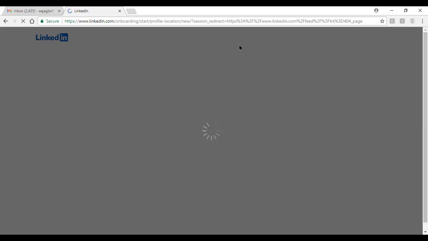So this is the onboarding session, setting up the profile location. We have chosen Nigeria and Port Harcourt, River State. So it's going to pick up that location as a unique location for the person on the account, right?